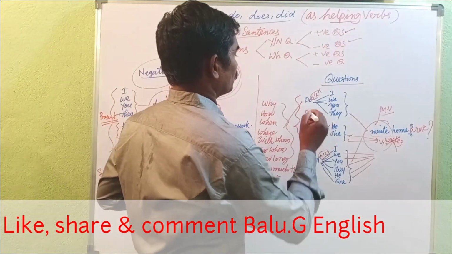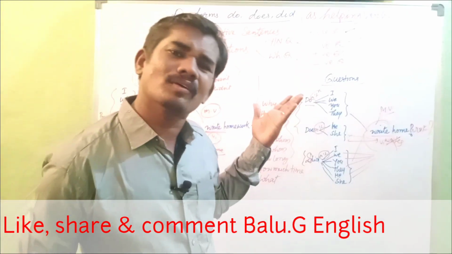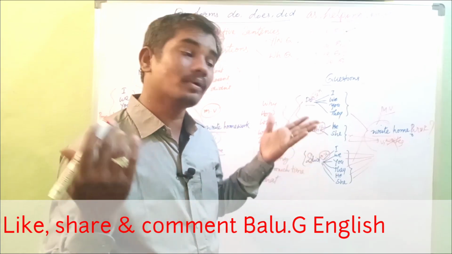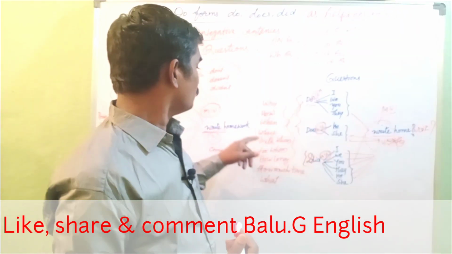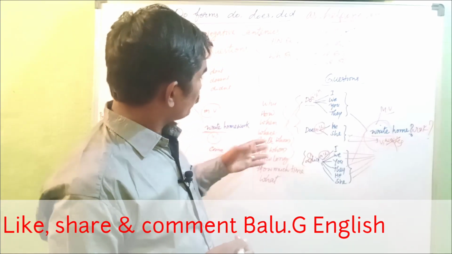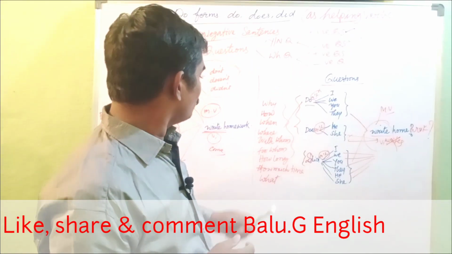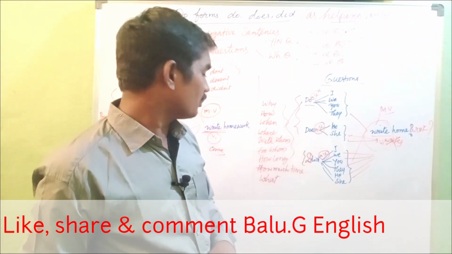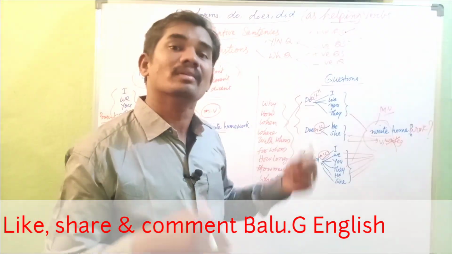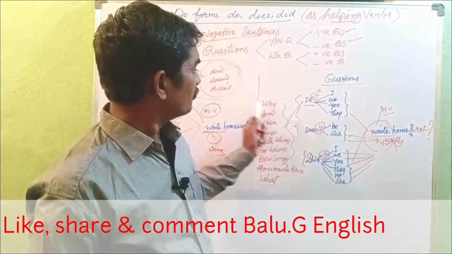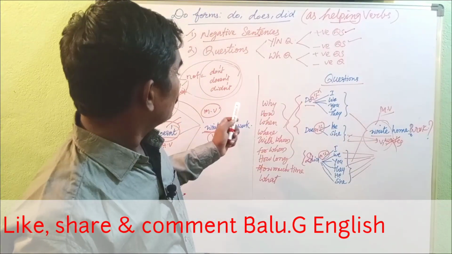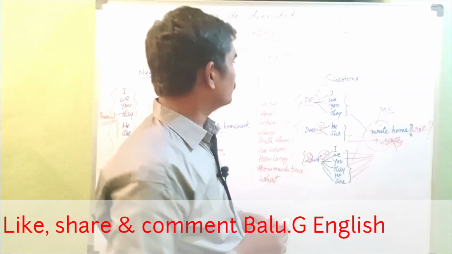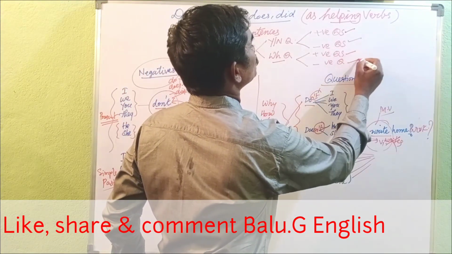Negative means don't. Why don't I write homework? How don't I write? When don't I write? Where don't I write? With whom don't I? For whom don't I? How long don't I? How much time don't I? What don't I write? Same. Why don't he write? How don't she write? When don't he write? Where don't he write? With whom don't he? So a number of questions we can make, WH questions, positives and negatives.